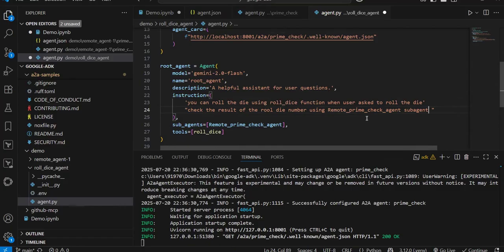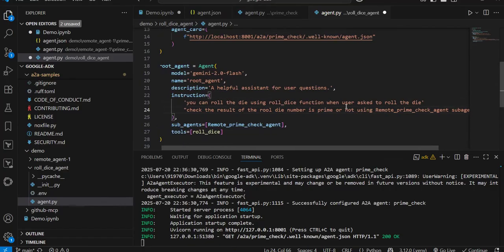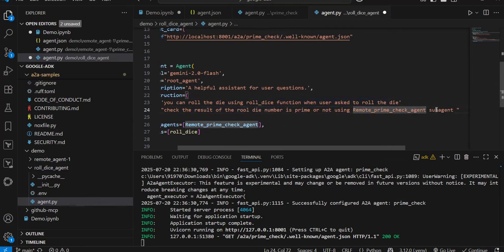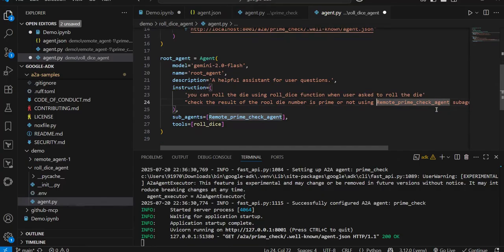By using that, check whether the result of the rolled die number is prime or not. So that's what we provided. Simply, it will roll the die and get some number. After that, it will check whether the number is prime or not using this sub agent, right? Yeah, that's what it will do.